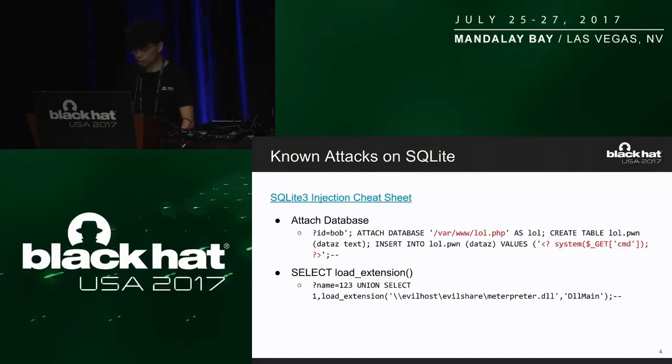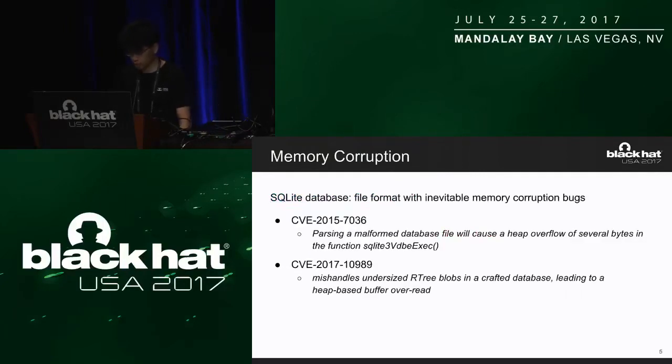Basically, SQLite reads and writes directly to ordinary files. If you can attach any file as a new database, you can write your web shell. And there's also a special function, load extension. It can be used to load shell libraries. These 2 methods give you a shell, usually a remote shell directly. However, they are usually restricted in real-world cases. So we are more interested in the memory corruption bugs in SQLite. Now we are going to review some public SQLite vulnerabilities in history.